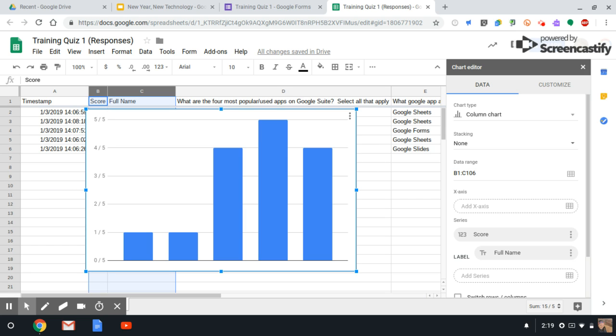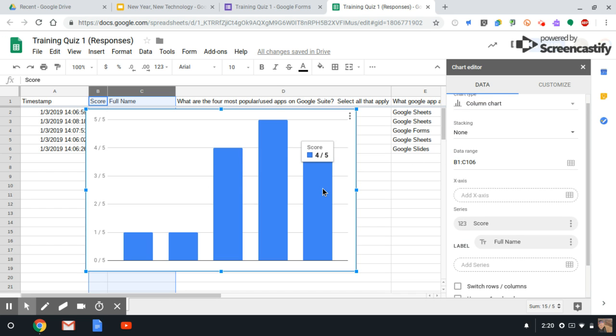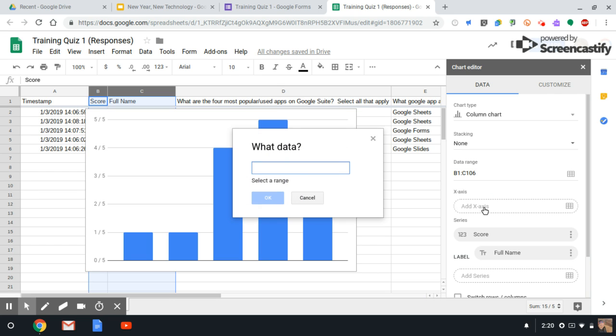And one thing that I tell my students is that every good graph, or every good chart, should have a title, and all of its axes should be labeled. So first thing we're going to do is label our x-axis. If you go to the chart editor and make sure data is highlighted, you will see right here where it says x-axis, add x-axis.